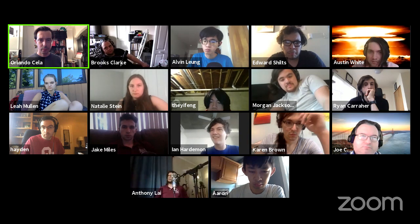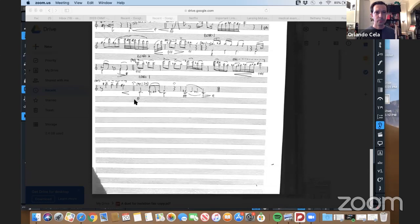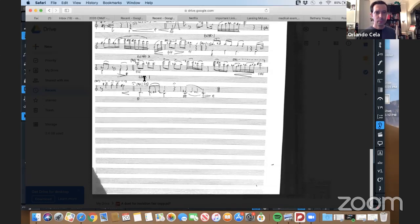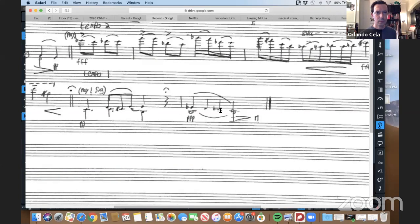Anything else? Yeah, I've got one actually. So this has to do with singing while playing. I know it's possible, but here, let me share my screen quick. There is a certain passage that I'm just not sure how well it works because it's close together. I don't know if you can see that bottom line. I'm trying to zoom in right now, but I can't. There we go. This bit right here, the last two lines.